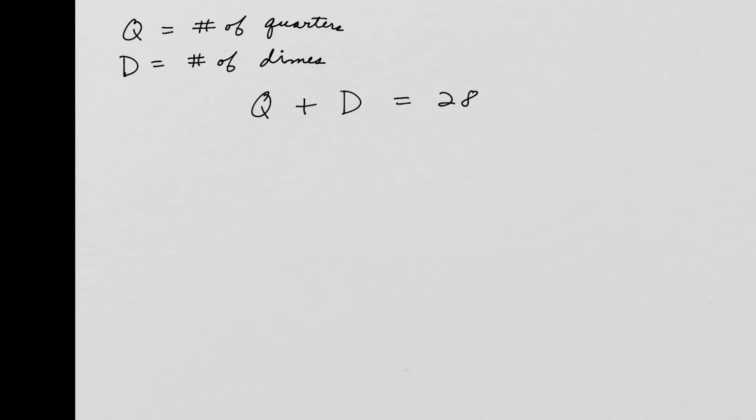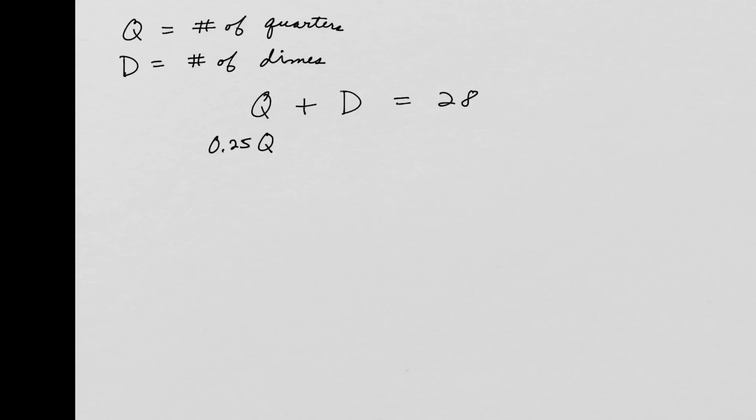So the way to write that is, well, think of it this way. How much money does she have just in terms of quarters? Well, we know that each quarter is worth 25 cents or $0.25. So if I multiply 0.25 times the number of quarters, that must give me the amount of money that she has in terms of just the quarters, right? So like if she had 8 quarters, then 0.25 times 8 would be $2. She'd have $2 in quarters. So whatever Q is, the total amount of money she has in quarters is going to be 0.25 times Q, right? Times the number of quarters.